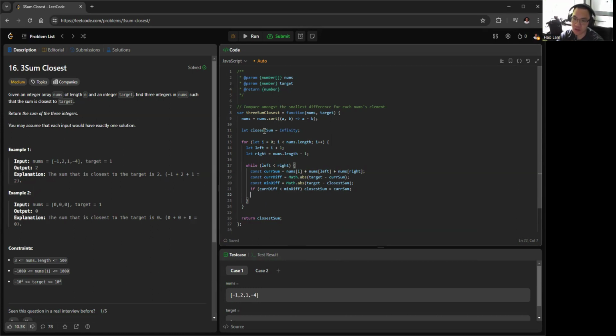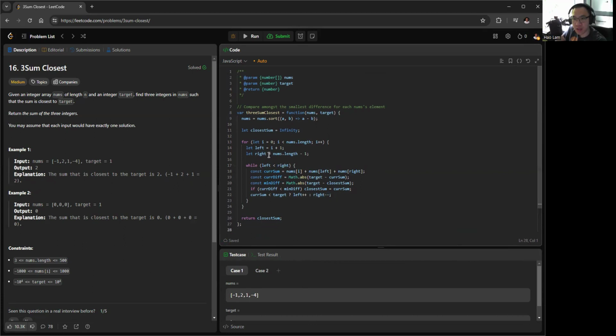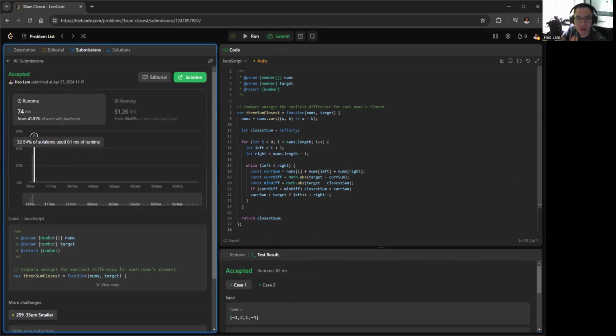If the current sum is bigger than the target, we need to move to the left side by updating our right pointer. And I think that's pretty much it. Let's try that. And thank you for watching.